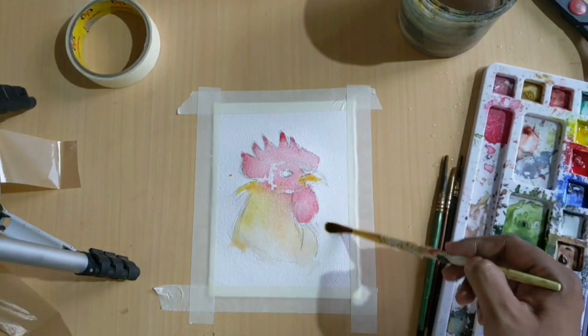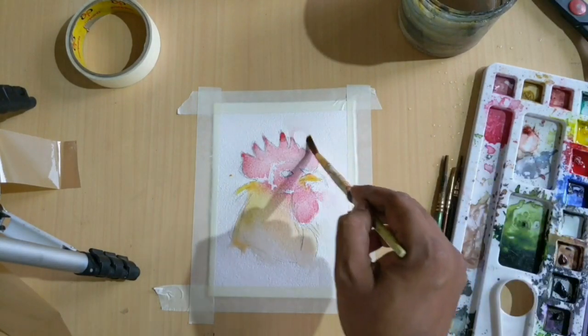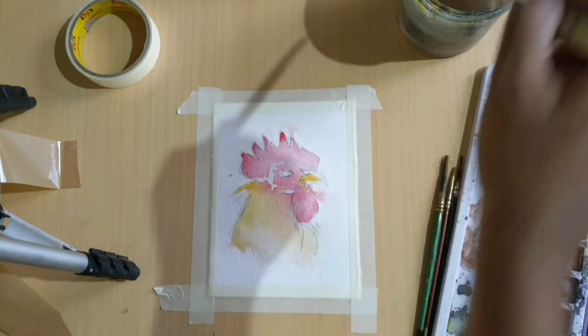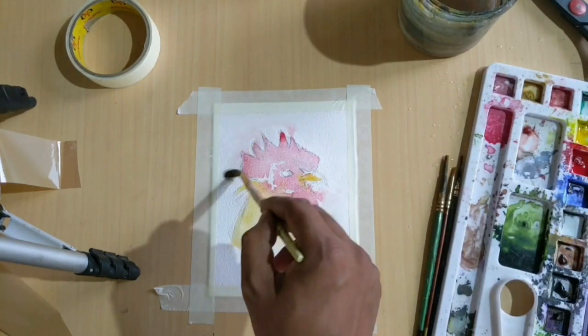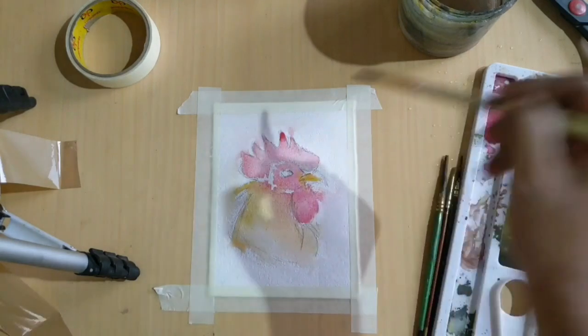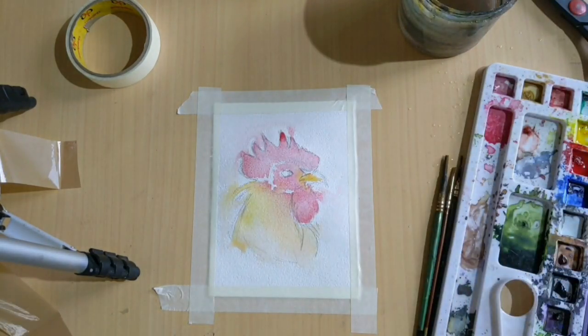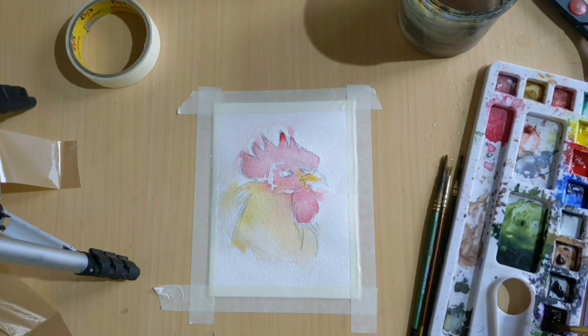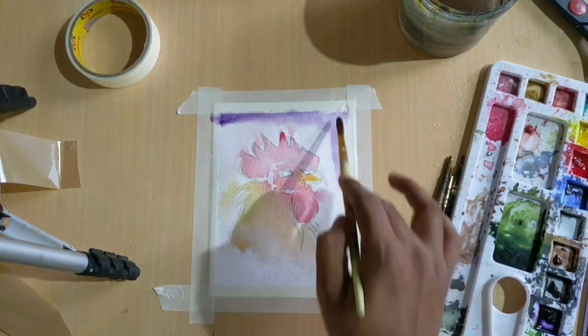So I'll do some minor washes around the rooster. And even with these spreading colors, you don't have to worry. So let's have some fun. I'll go with purple. Whenever I say let's have some fun, I usually tend to use purple. I don't know, probably even that is some sort of obsession for me.